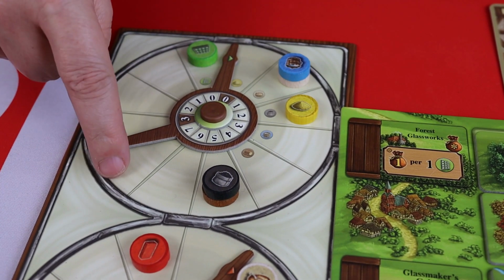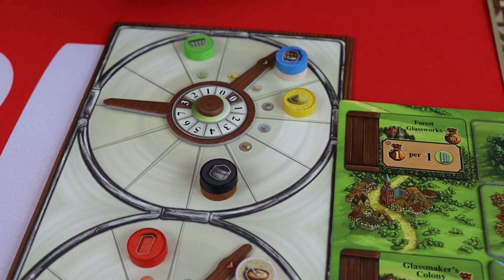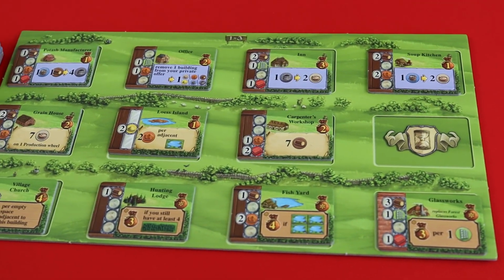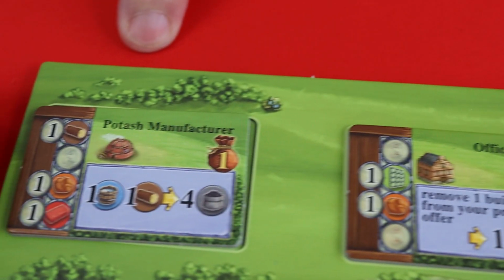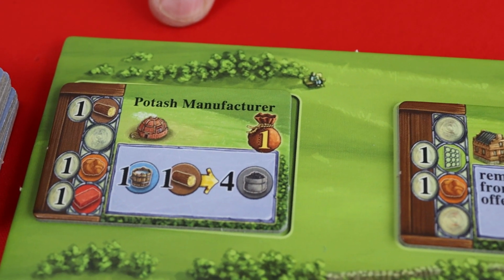So there's a gap here. So that wheel moves around, which gives me a glass. Then let's have a look at some of the buildings I could buy. So I'm going to have a look at, do I want this one? I don't know. Gosh, look at me turning into Rado here.